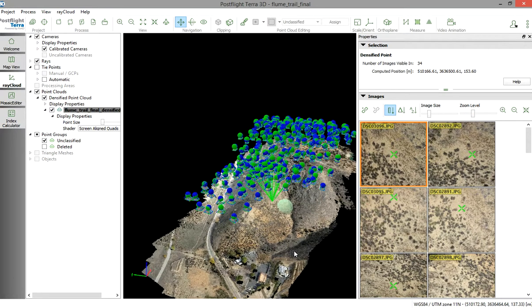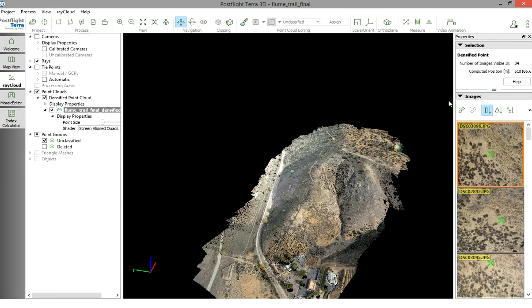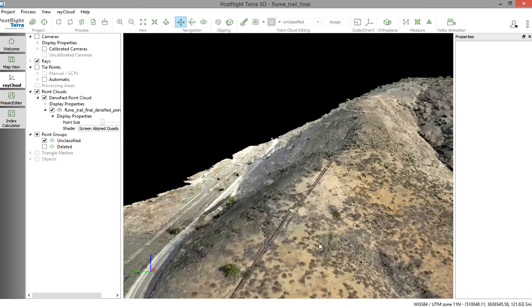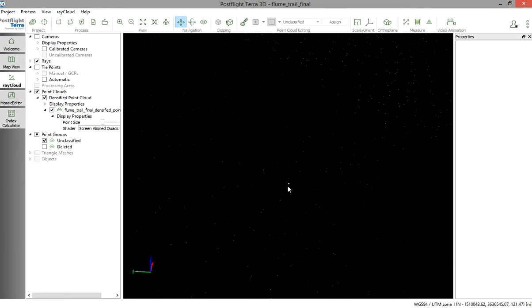We'll show you in the image too how good the zoom capability is on this image. So if I remove those, we come in here. This is a point cloud. This is a densified point cloud. But if I come in here, here's all your points. They hold an RGB value.